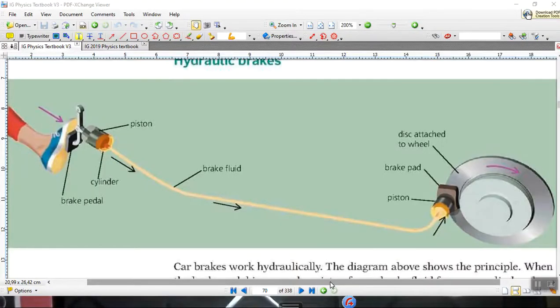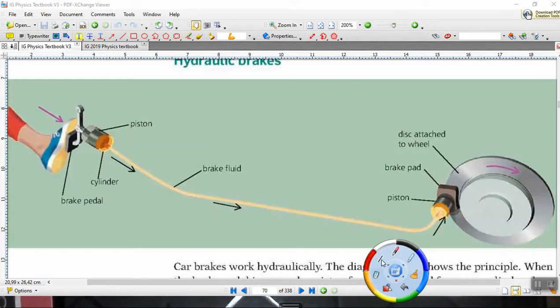So here in your textbook on page 70 is a typical hydraulic braking system. And we can see that in your car we have what we call a piston. Now a piston is the place where you pump your pedal and that pushes onto the oil. Your system is full of oil or brake fluid which is incompressible. So if I apply pressure here, let's call that pressure 1, then on this side at your car's wheel there is going to be pressure 2. And we know that because it's a closed system, the pressure is the same throughout.